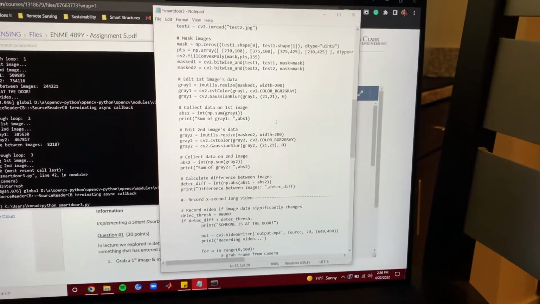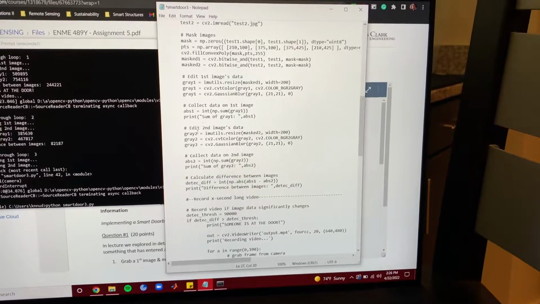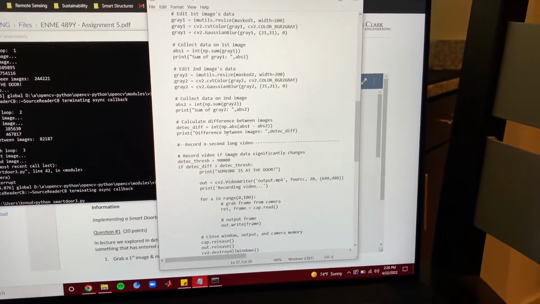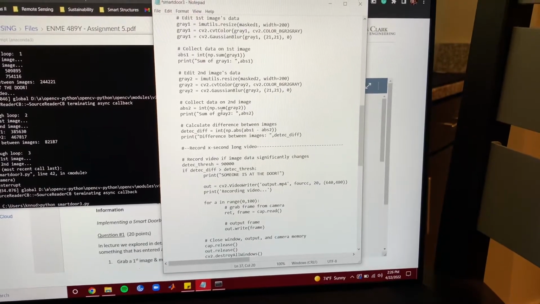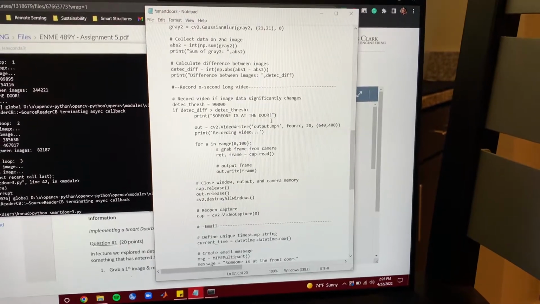Then from this final edited photo, you can compare the two images' data. If the differences in the images are significant enough, it'll create an alert that somebody's at the door.